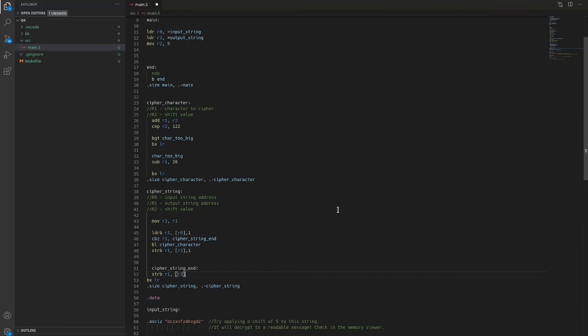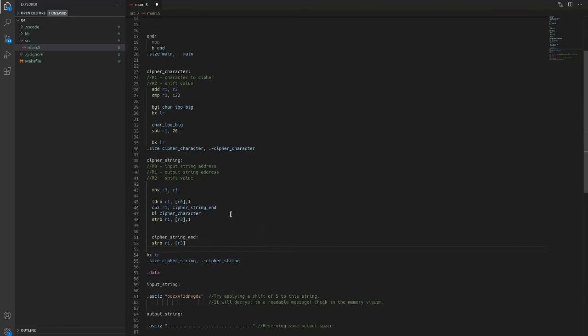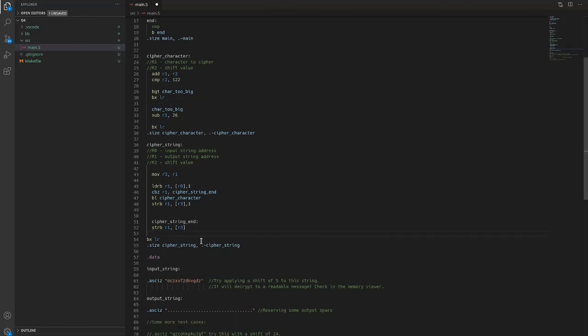Something that you should do, but I don't think we were too fussy on when marking, is that even when you do load that last character and it's a null, you do actually want to write that out into the output string space. It's just good practice. Okie dokie.